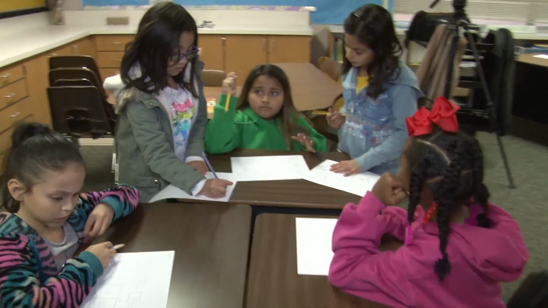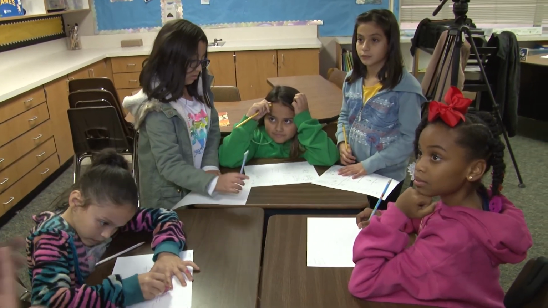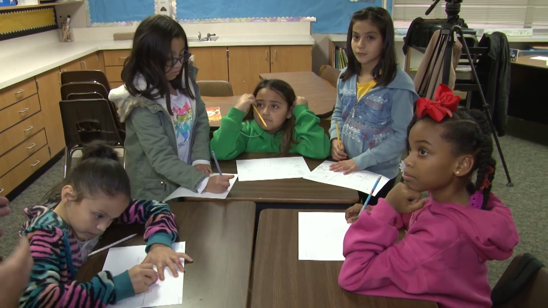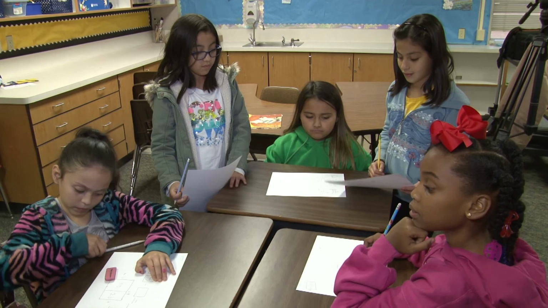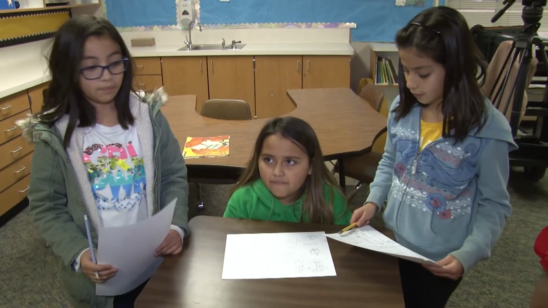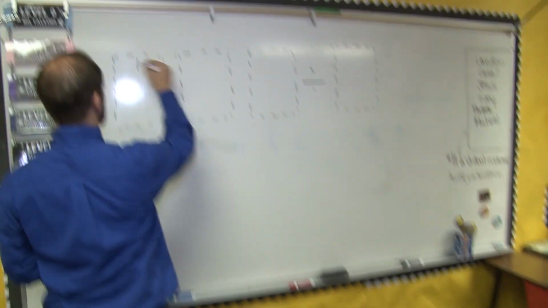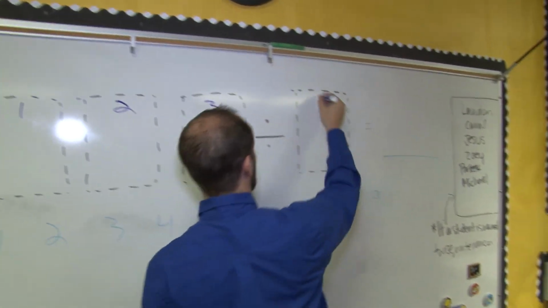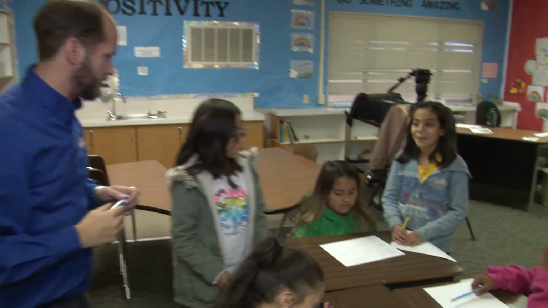So ladies, we've had a chance to listen in on some of the conversation. It's been wonderful to see the level of enthusiasm and engagement that you've had. What is a division sentence that you've come up with that has given you the smallest quotient so far? 123 divided by 5. Let me go ahead and just make sure I get that down. So, how did you ultimately get around to 123 divided by 5?